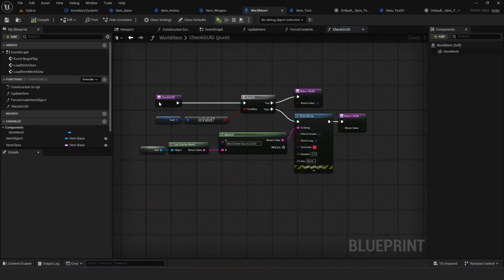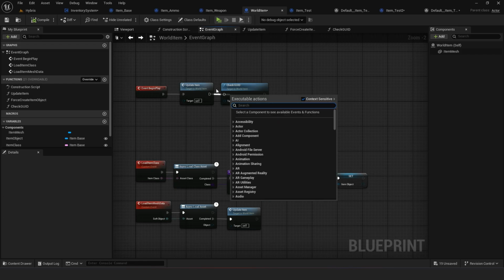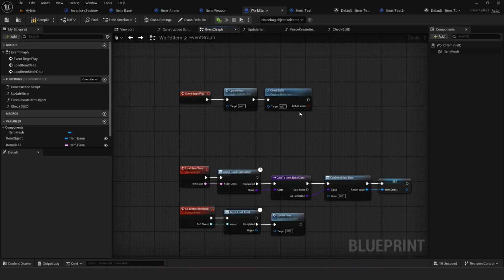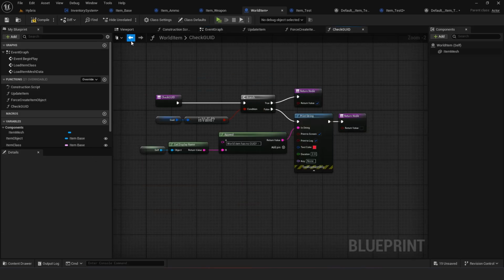Oh, that doesn't need to be pure. There we go. So Check GUID is a function we've got there, so that'll just get called, but it does allow us to use the value as well.